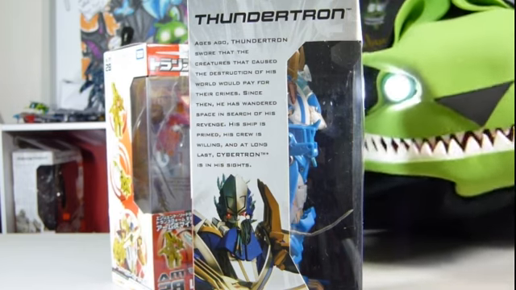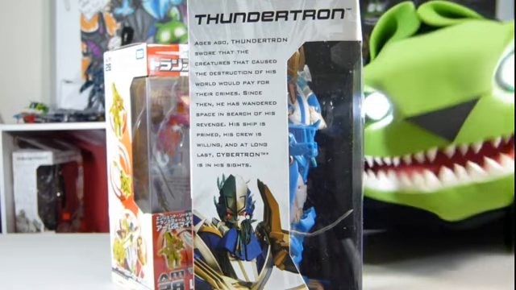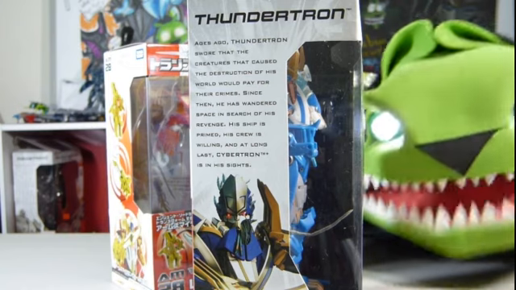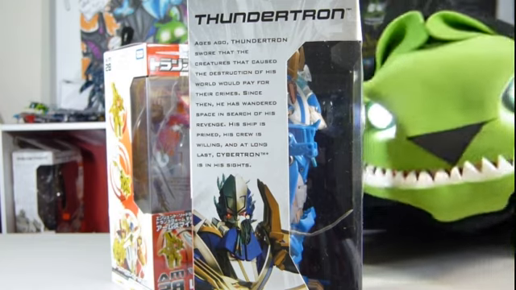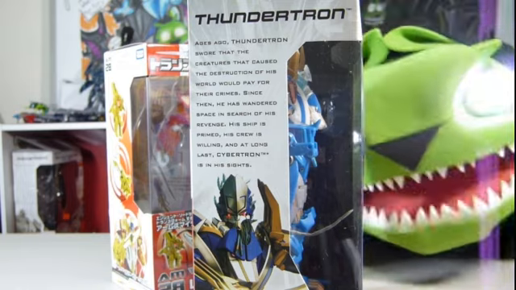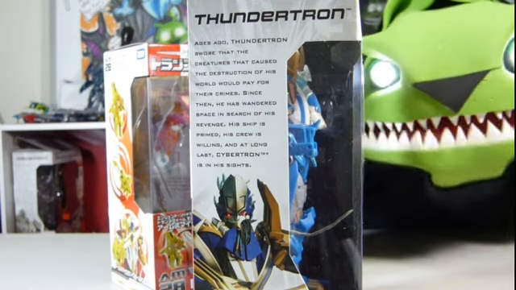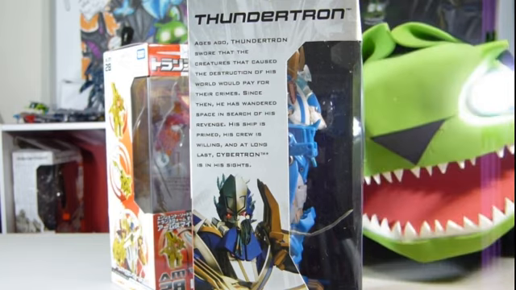Ages ago, Thundertron swore that the creatures, man, you shouldn't swear. It's not nice. Alright. That caused the destruction of his world would pay for their crimes. A Visa or Master Charge? Never mind. Anyway, since then he has wandered space in search of his revenge. His ship is primed, his crew willing, and at long last, Cybertron is in his sight.